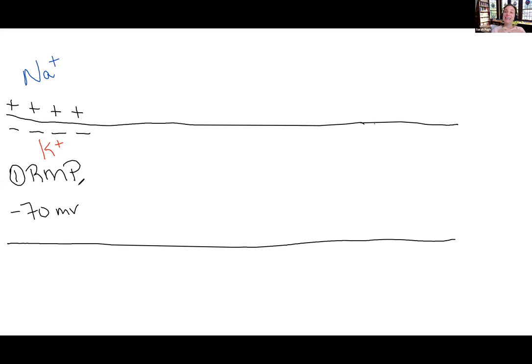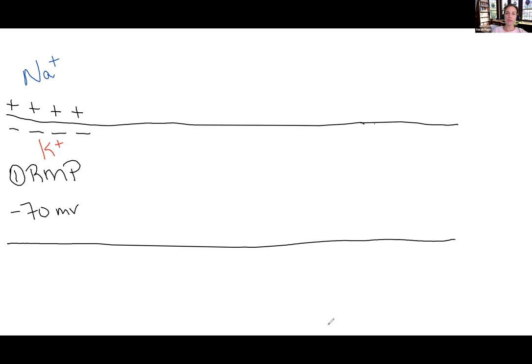And we say it's negative 70 millivolts because the inside of that cell has a negative charge and the outside has a positive. Now that charge difference only exists right across that sarcolemma. Everywhere else inside that muscle cell is neutral, and everywhere else outside the muscle cell is neutral. So we only see a charge difference right across the sarcolemma, negative on the inside, positive on the outside. More sodium ions outside, more potassium ions inside the cell. So that is what the muscle cell is going to look like when it's resting, when it is not sending a signal.